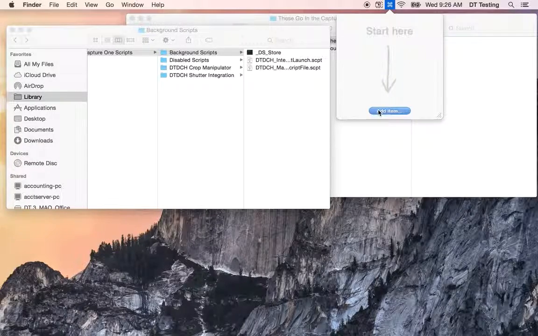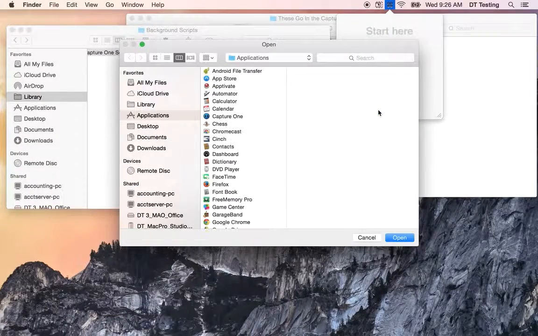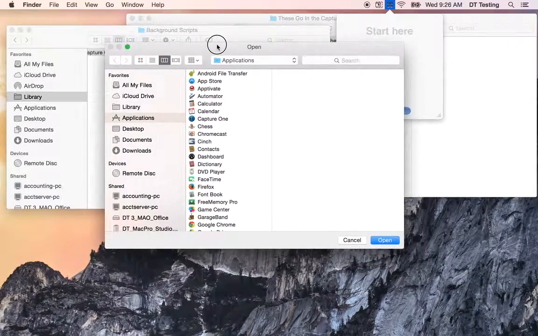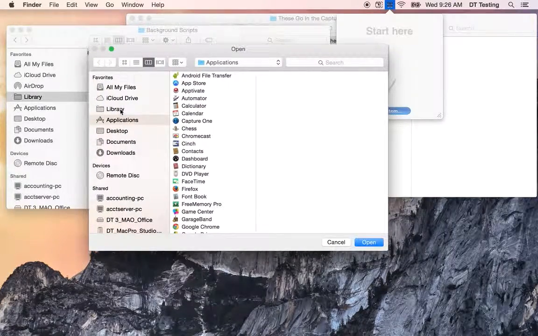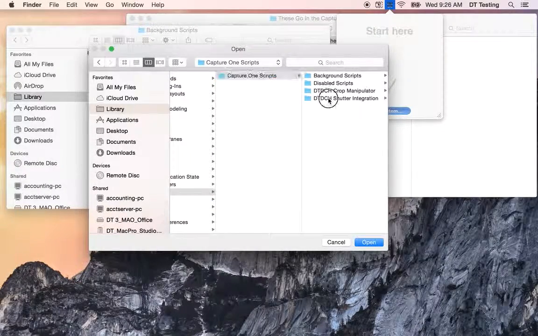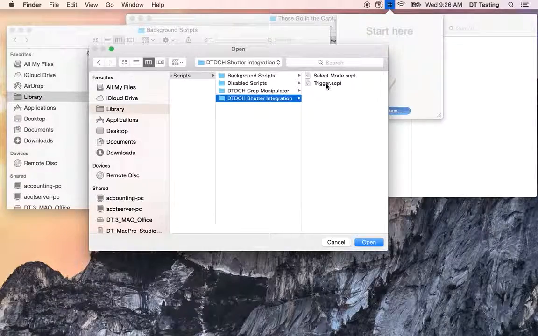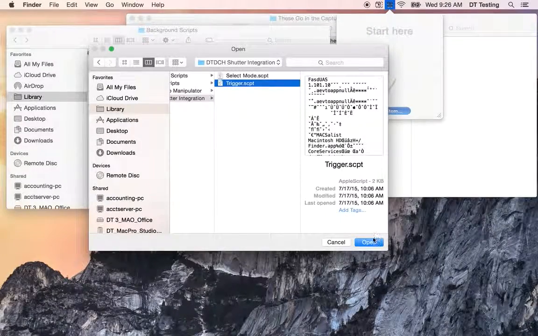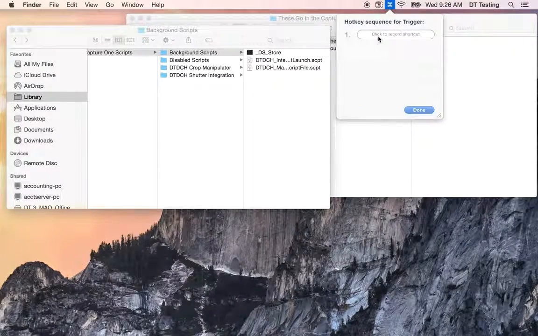So we want to add an item, and the item we want to add is one of the scripts we installed earlier. So we want to go to the library, then Scripts, Capture One Scripts, and under the shutter integration folder, we want to select the trigger script. Once it's selected, it's going to ask us to input a hotkey sequence. So we will use Command K, since that's the hotkey command for capturing in Capture One.